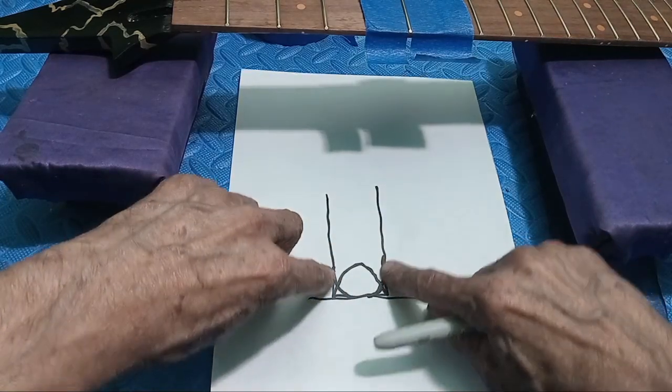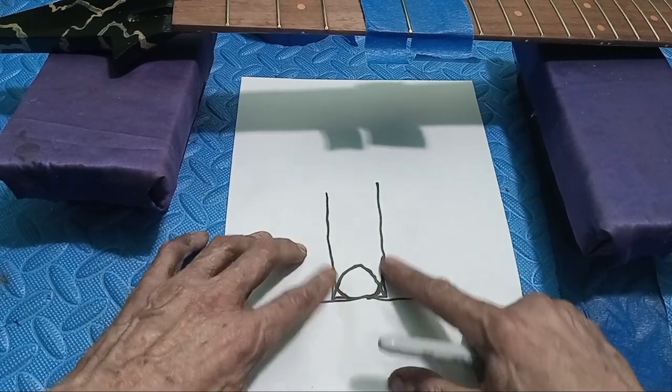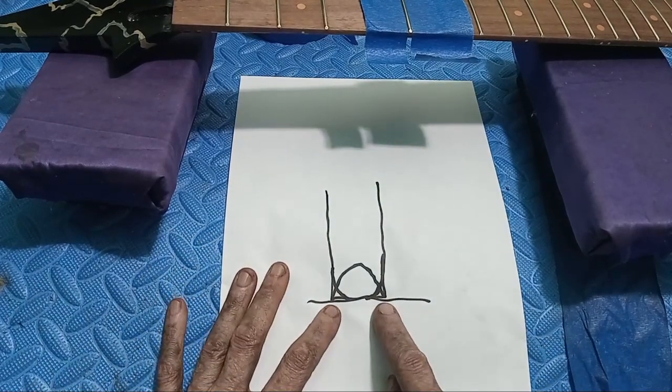And by doing this, you have a tendency to reduce the chance of fret sprout in the future.